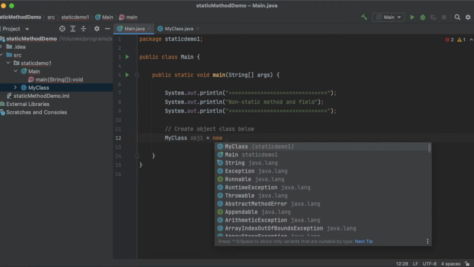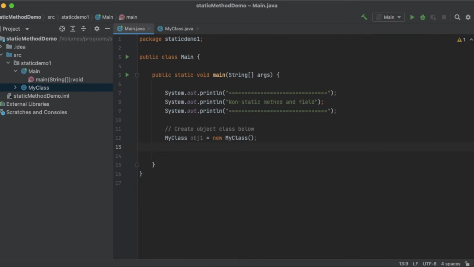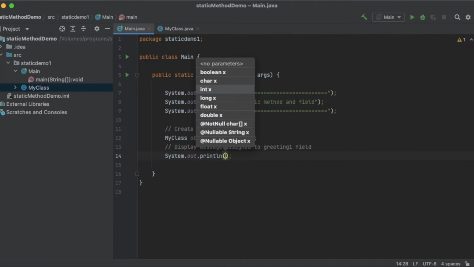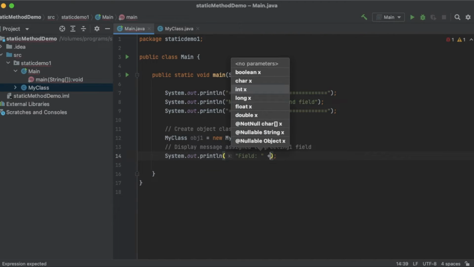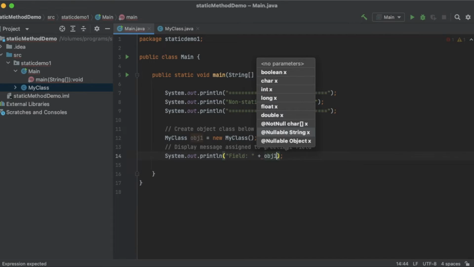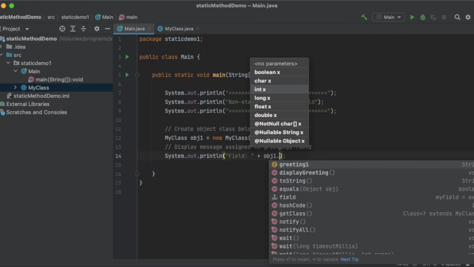Then I'm going to type equal new myClass. Then on the next line, I'm going to create a print statement using system.out.println. Inside of the parentheses, I'm going to open up a pair of quotes, and then I'm going to type the string field. Outside of those quotes, I'm going to use the plus sign, which is the concatenating sign, along with obj1, the dot operator, and I'm going to access the greeting1 field.